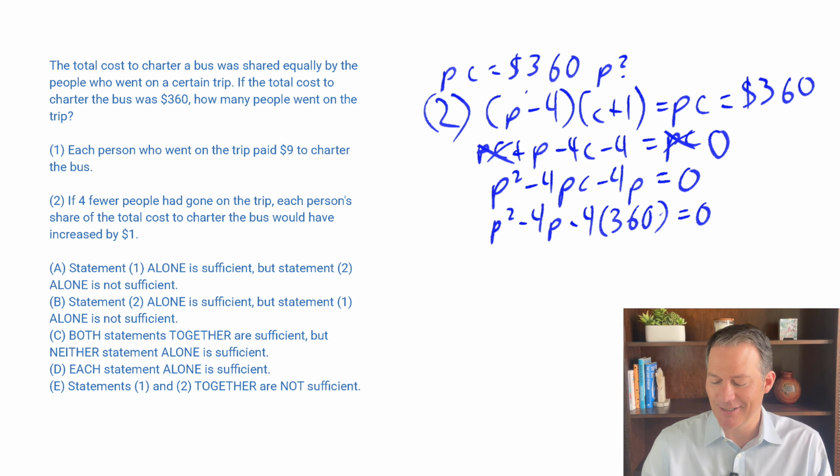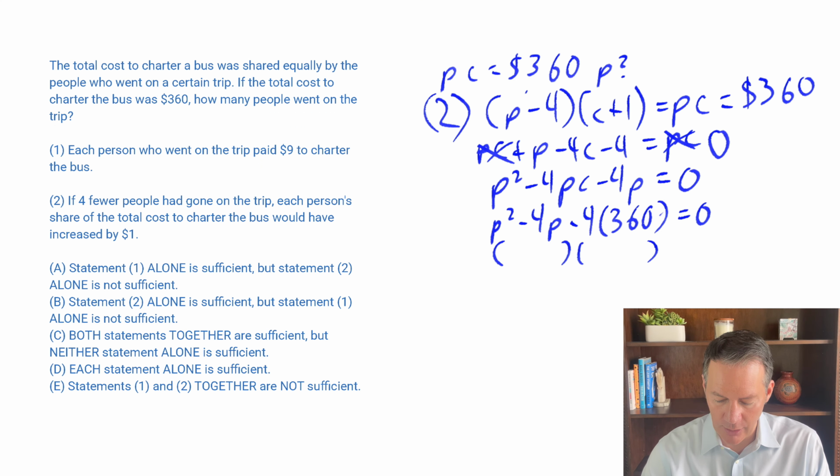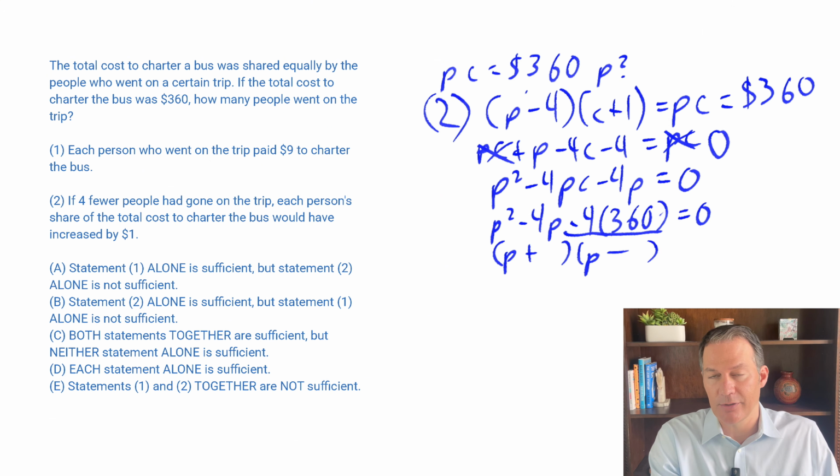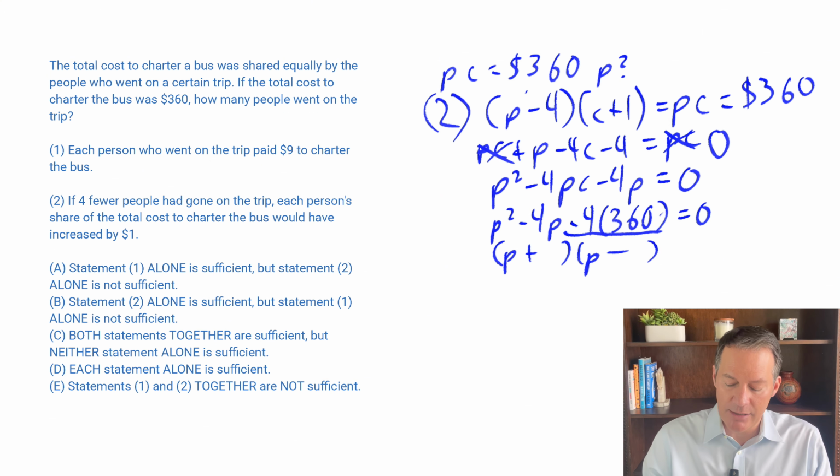Not an easy one to solve, right? But if we go ahead and make our brackets, we can see that even now, even though we're doing algebra, we still want to look for logical shortcuts here, because we know that since this last term is negative, we'll have one positive and one negative here, which means that we'll have one negative and one positive result, meaning that there's only one result that works, right? Because we can throw the negative one out. Can't have negative people. So only positive works, so we know that this is sufficient.